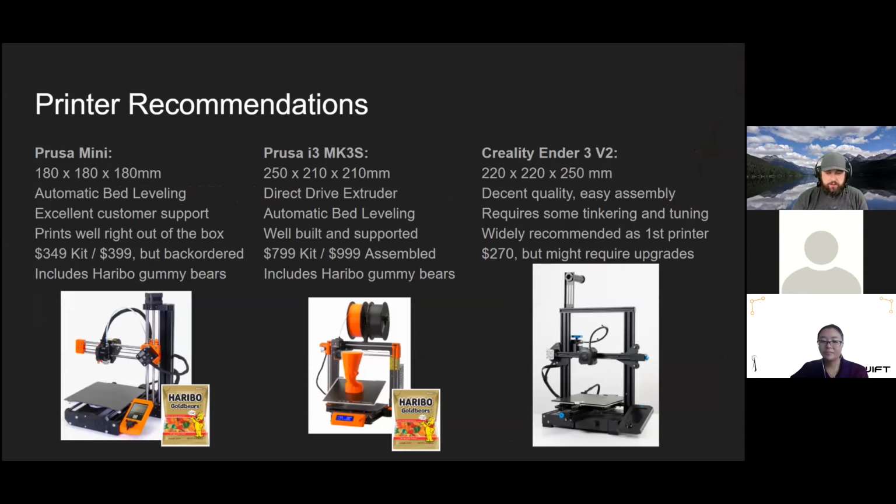Both of those, you can basically pull them out of the box and get printing right away. I recommend the Mini a little bit more because it's going to come out of the box and not require as much tweaking. From what I've heard, the Mini is going to be a little bit easier to use, especially if you buy the pre-assembled kit.